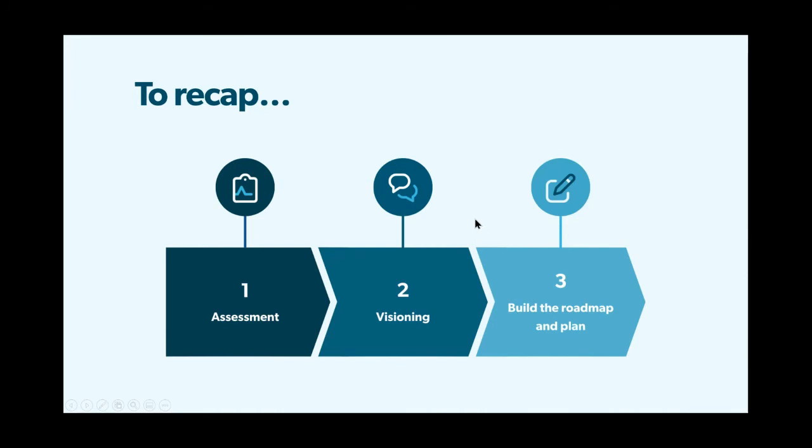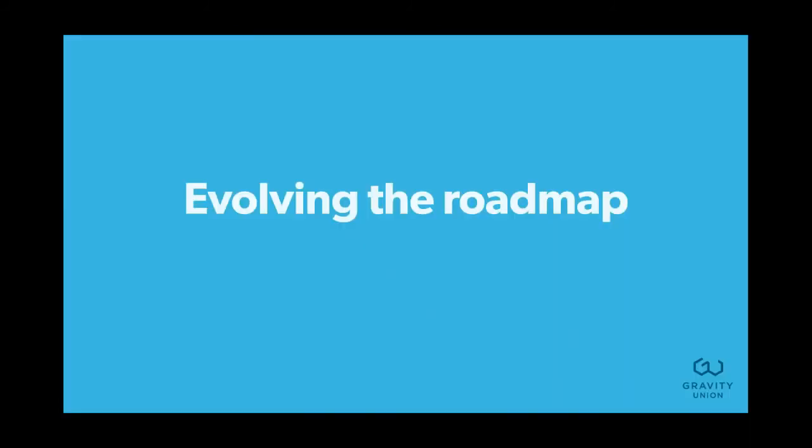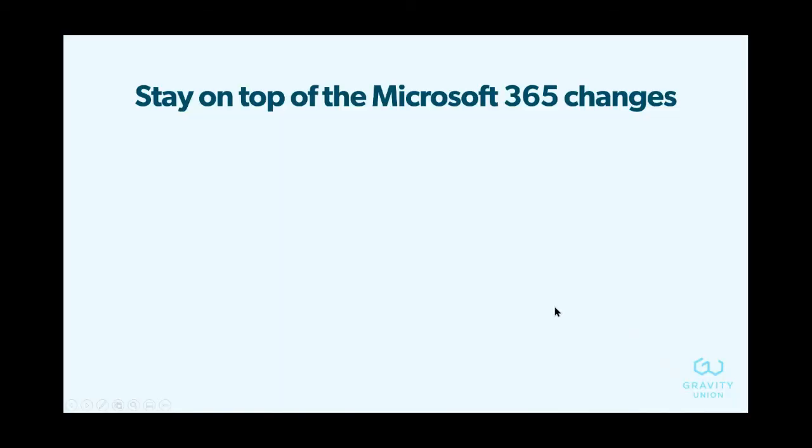So to recap, I recommend following these steps for building a roadmap. It takes a bit of effort, a bit of time and planning, but it is well worth it to guide your organization and focus on the most important things that you want to deliver in Microsoft 365. I'll spend the last few minutes talking about how to evolve the roadmap, how to keep it fresh for your project teams and your technology teams.